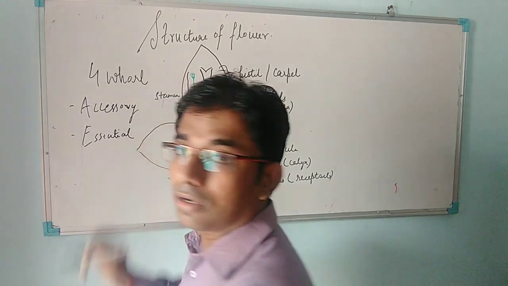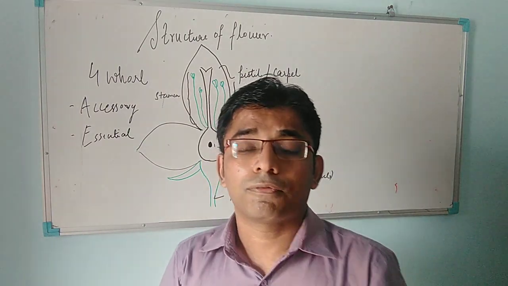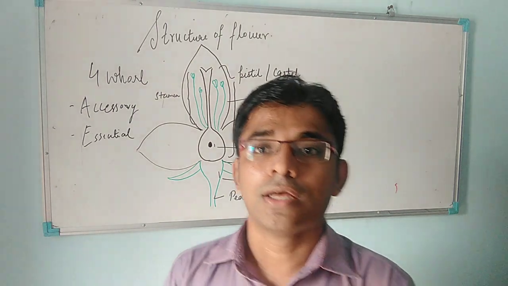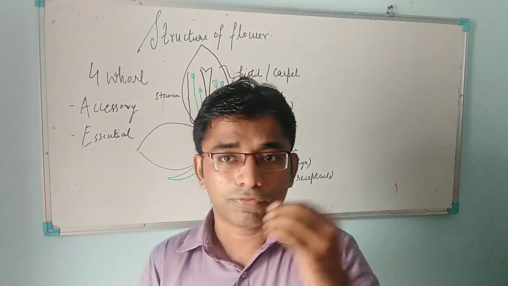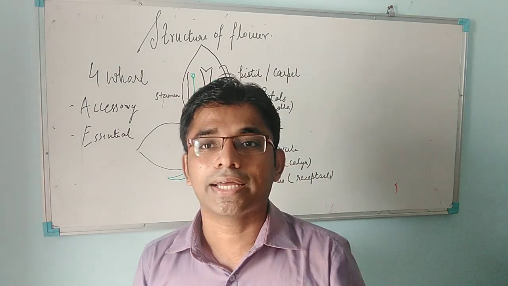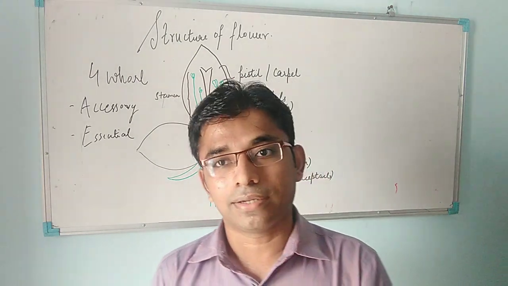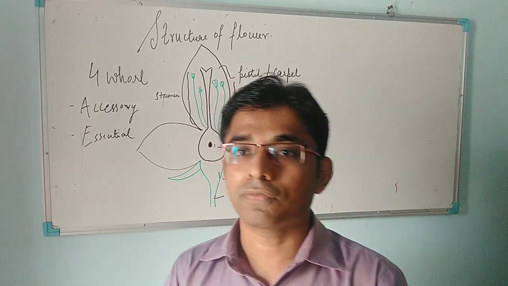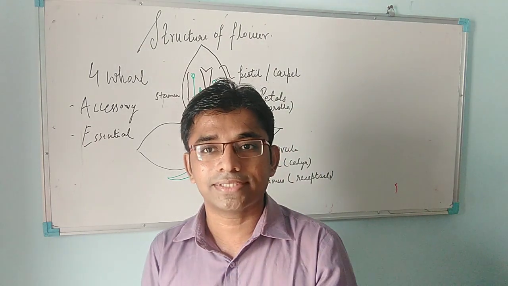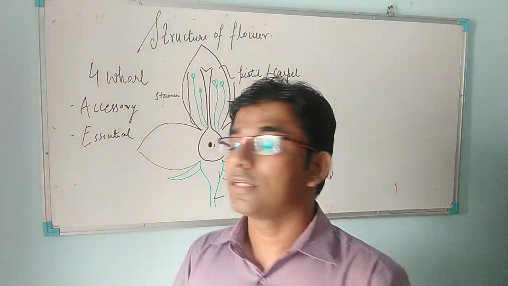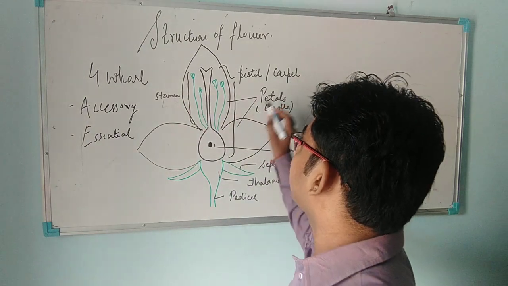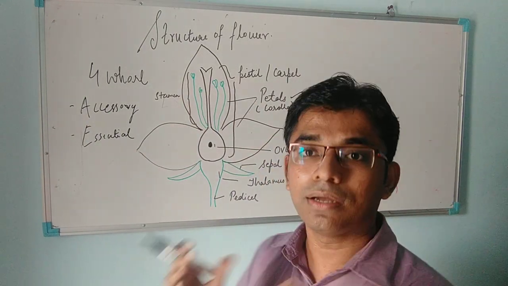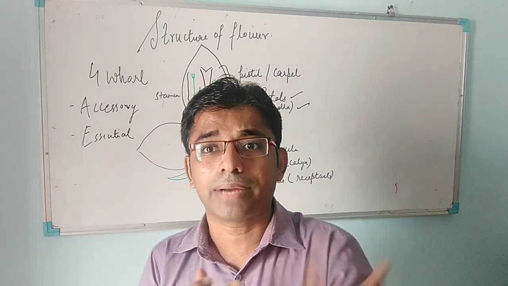So whenever we observe a flower, suppose when we see a red rose or a sunflower, the brightly colored part that we first observe is called the corolla or the petals. Petals are those parts that attract the insect for the purpose of pollination. To attract the insect, they are brightly colored. So here we have labeled that the colored part of the flower is the petals, or they are called the corolla. Okay, they are large, they are brightly colored.